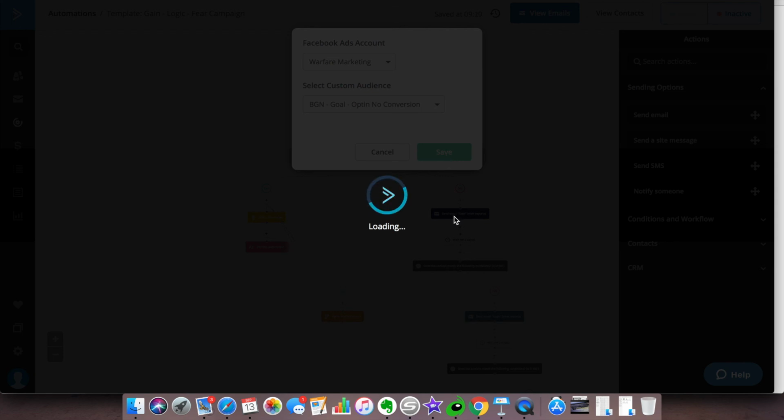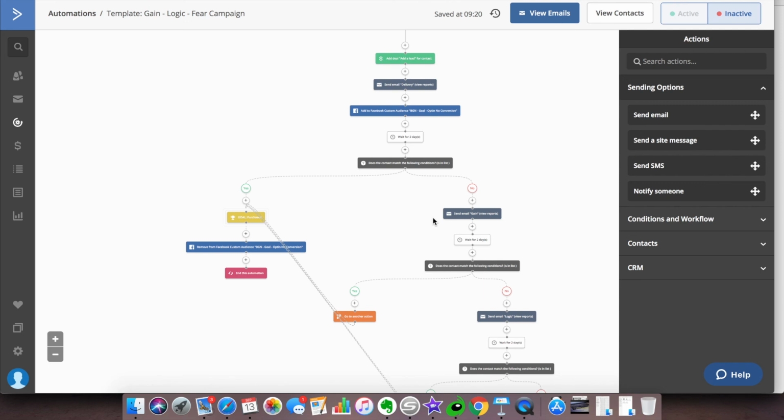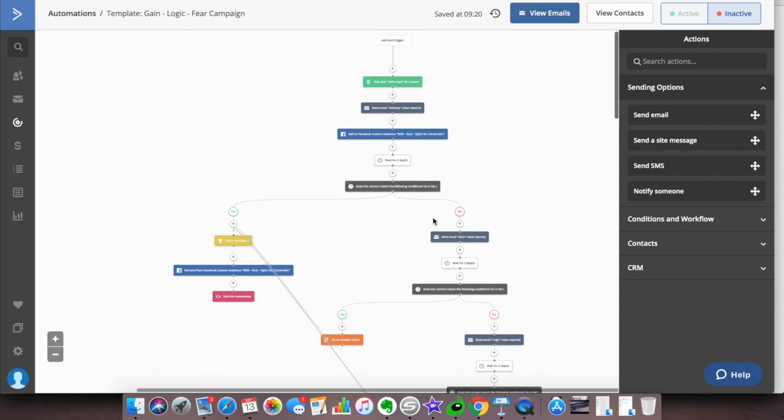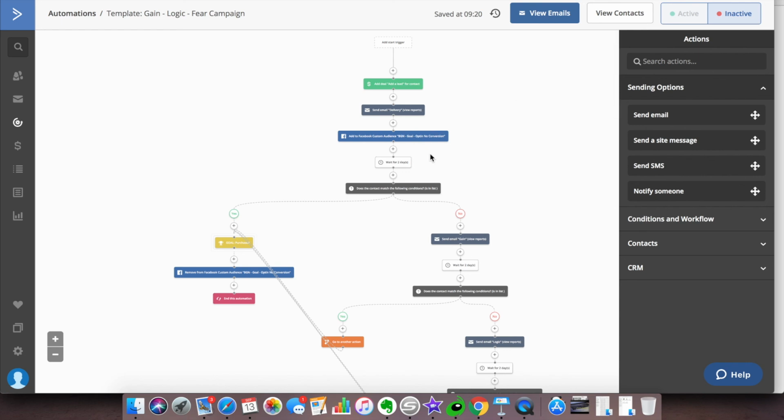And on the next sequence that they're opted into, I can opt them into the next one that they need to be a part of. At this point, if they bought my entry point offer, I don't want them seeing that ad. At the point they buy the entry point offer, the Ascension series is going to start if they don't buy the core offer. And inside that particular automation, I can add the Facebook audience for them there.